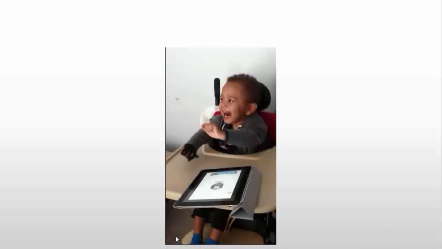In this brief video clip, we are seeing a little boy directly access a game on an iPad. Looking at how a child is able to access different locations on an iPad or a screen or a language board gives us a lot of information about how they will be able to point to items and locations on their AAC device.